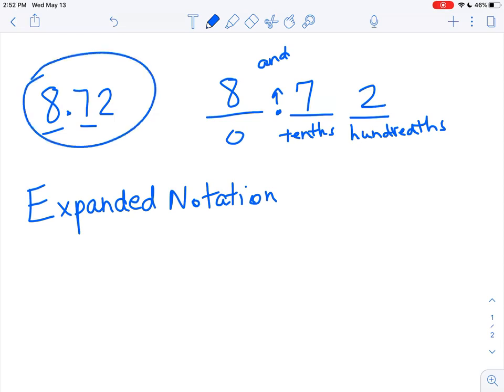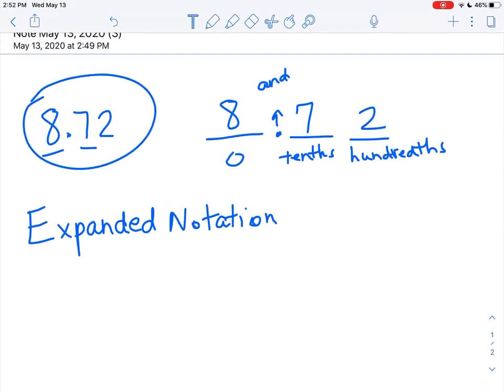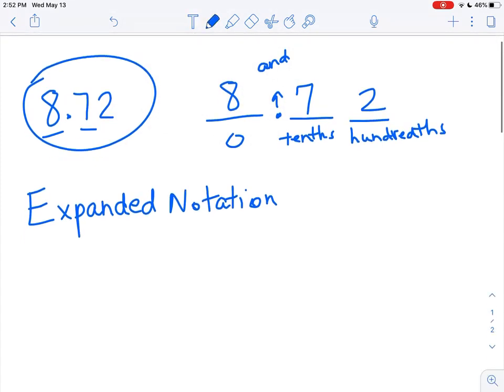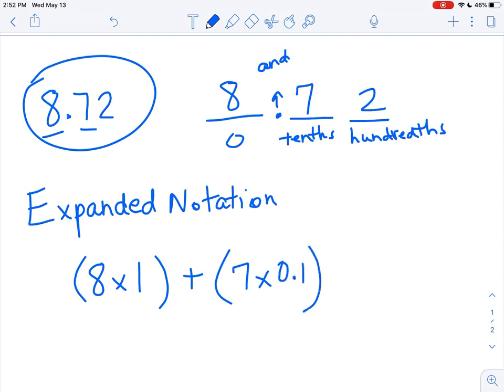So if I want to use the same number, I'm going to take the digit. Remember, a digit is a number. So I have 8, which is the digit, right? And what place is it in? It's in the ones place. So I'm going to say 8 times 1. Well, what is 8 times 1? It's 8, exactly. And then I'm going to put it in parentheses and say plus, well, what digit do we have next? The digit is 7, because remember, a digit is just a number. And what place is it in? Because we're going to multiply the digit times the place. Well, it's in the tenths place. How are we going to write 1/10? 0.1, or 1/10. Close that parenthesis.